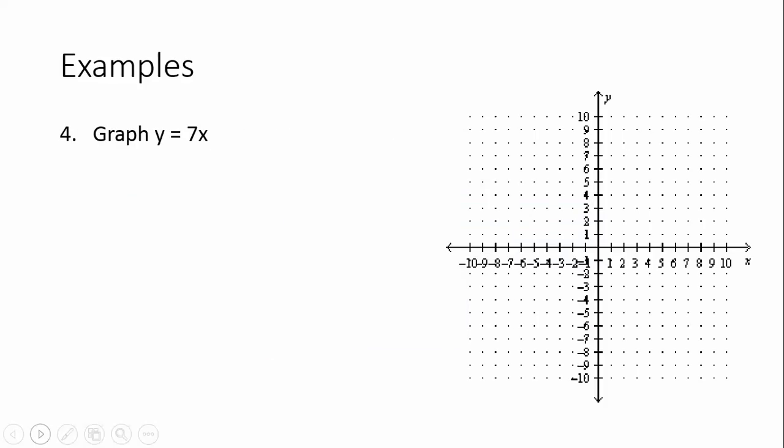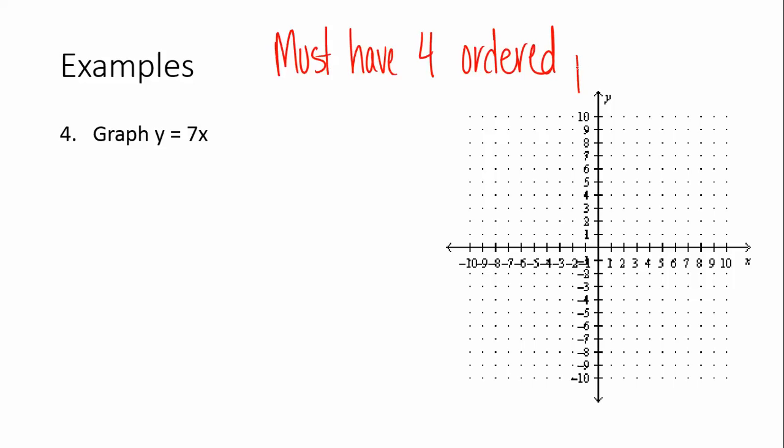Now let's look at some graphing. We can also graph linear equations, and the first way that we'll talk about today is using that same chart that we just created, where we pick a series of inputs and then graph them based on the output. The rule will be, for this class, you must have 4 ordered pairs. So you need 4 ordered pairs to graph the line. Now you technically only need 2 to draw a line, but I want 4 ordered pairs on the graph.